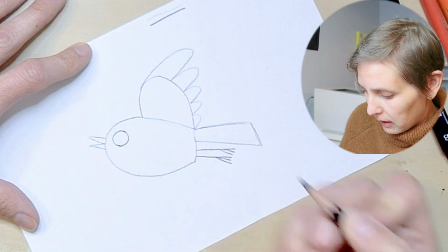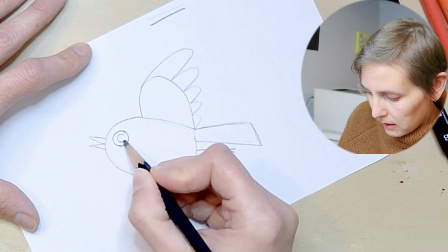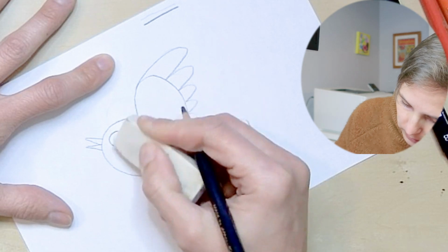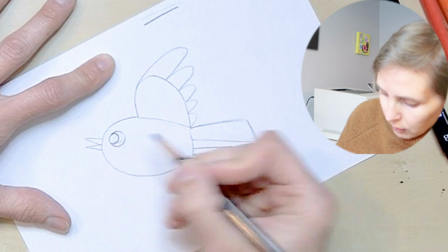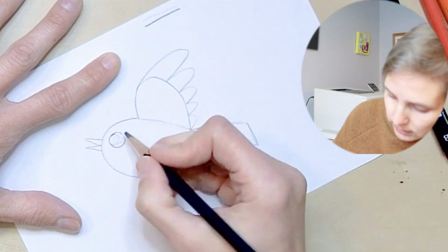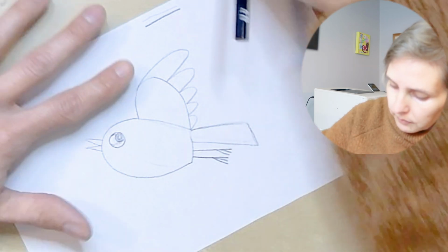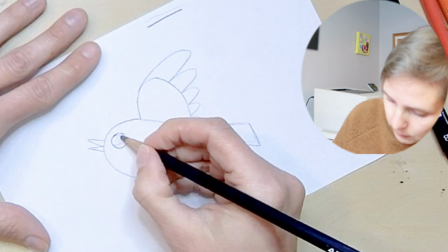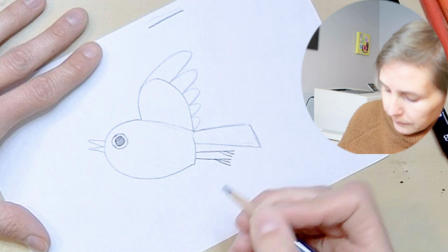And so I'm going to make a bigger eye for my bird. If I want my bird to be looking at me, I'm going to add this over here. And you could also make your bird look forwards, and then you could add your eyeball going that way. Or it could also be looking backwards, whichever way you wanted. But I'm going to draw our bird so our bird is looking at us right here.